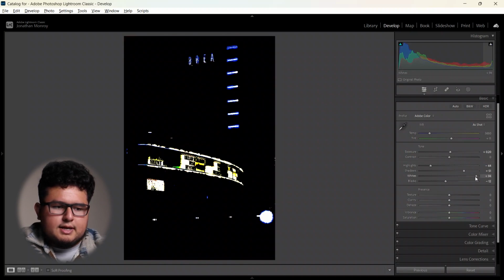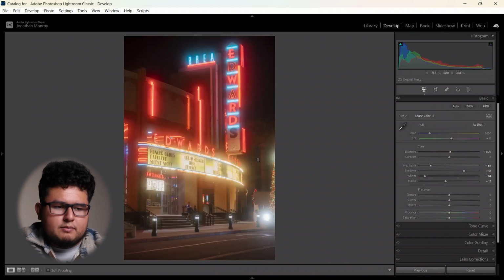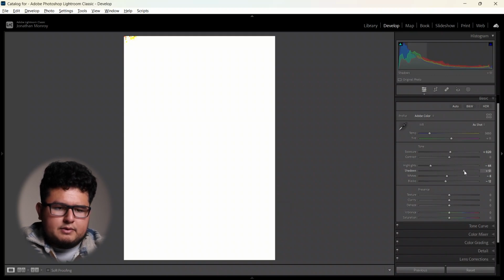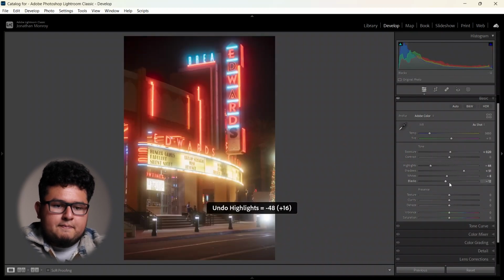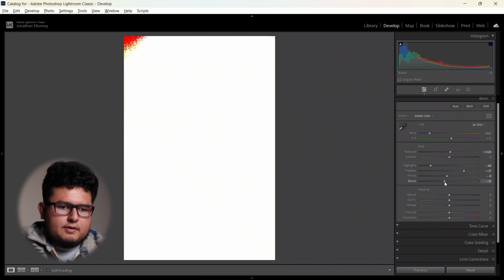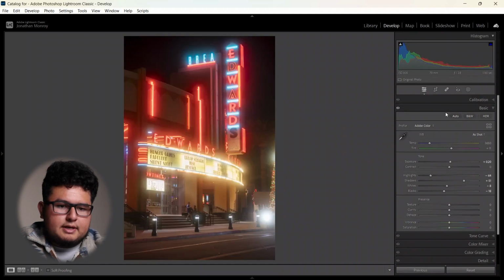If you increase the whites a lot, you'll see the blown out whites. If you decrease it, you won't see any of the blown outs. Same thing with the shadows, and same thing with the highlights. Right. So we're gonna reduce a little bit of the blacks right there. I think that looks fine.